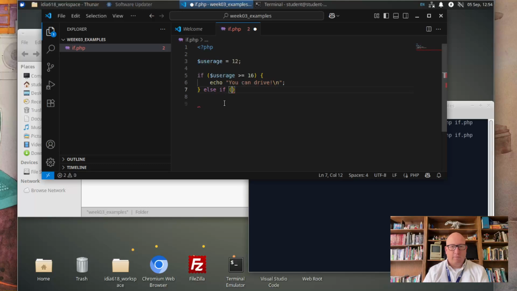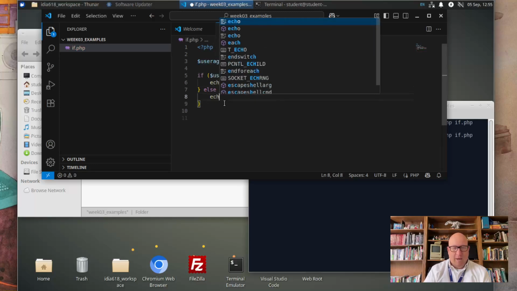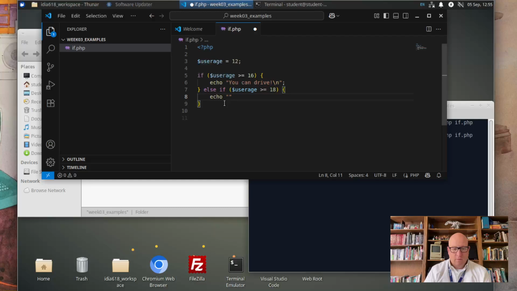For example, if user age is greater than or equal to 18, you would echo you can drive and vote, \n just for what we're doing.